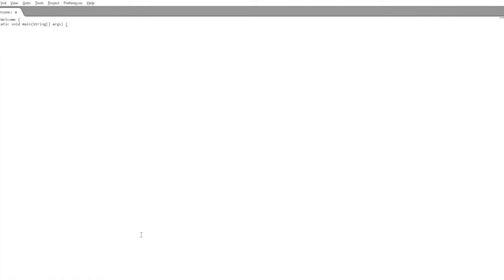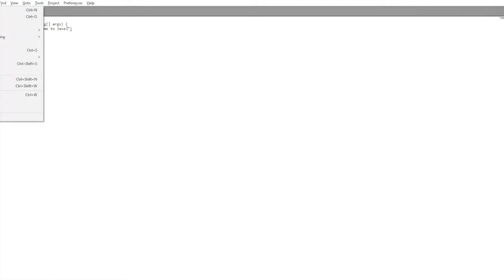Inside of it, I'm going to write some code. System represents my entire machine. Out represents the output device, which would be the monitor in this case. Finally, I'm going to say print on one line the message, Welcome to Java. This is almost a correct program, almost. I intentionally have left something out to cause a problem. We will attempt to compile it and we will see an error.